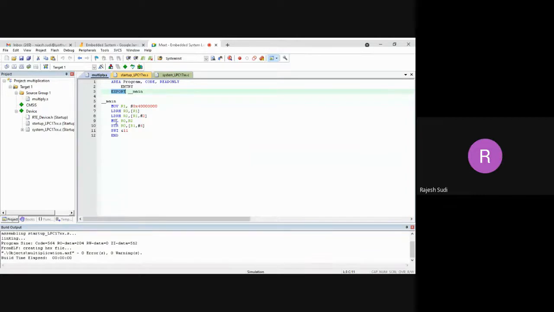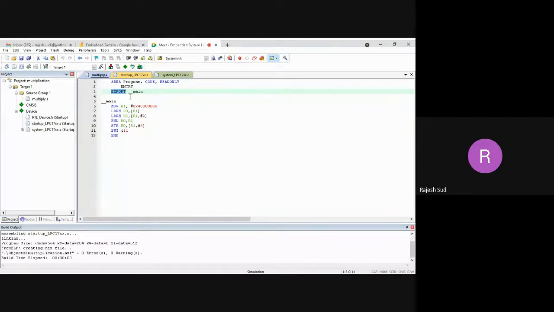See, here in ARM, in 8051 it was not like that, because there we have only one mode, but here we have different modes. The modes of operation are two here: one is handler mode, another one is thread mode. Thread mode is nothing but the user mode, where the actual program execution takes place. Handler mode is basically used by the exception handler.